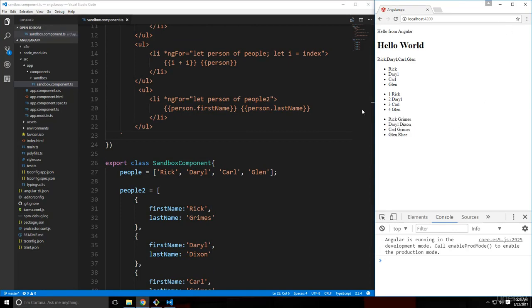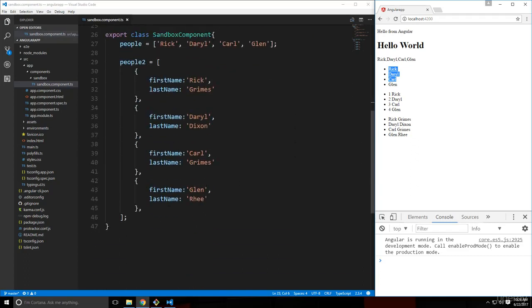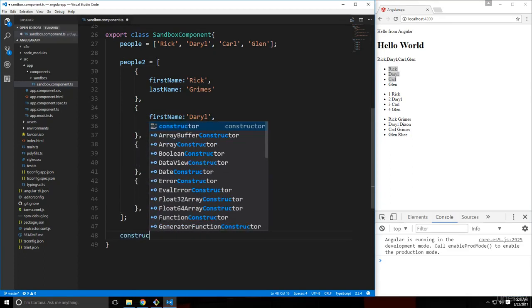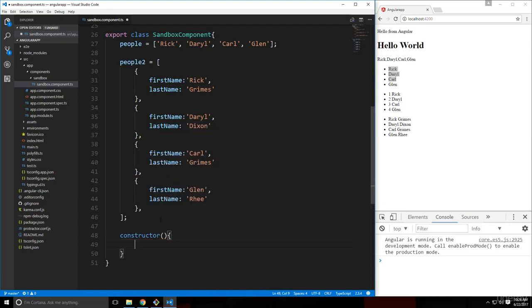Now we can grab any of these values from within any function and change them or delete them or whatever we want. So let's go and create, under people2, we'll create a constructor. And let's say this.people, and let's take the 2 index.